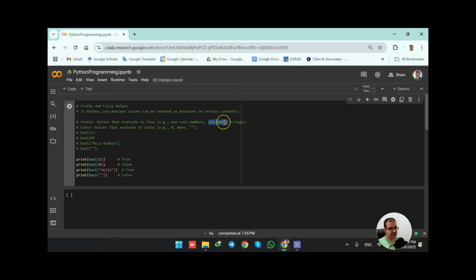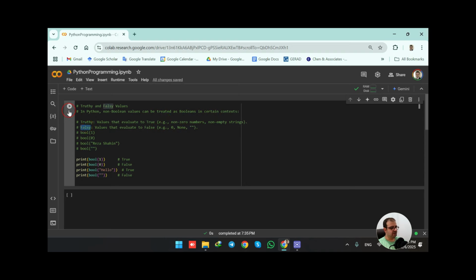Why? Because it's a non-empty string and it is considered to be a truthy value, so it is going to print out true for us. And it's an empty string, so we expect it to be a falsy value. We expect to see false in the output because an empty string, as I showed here in an example, is a falsy value.